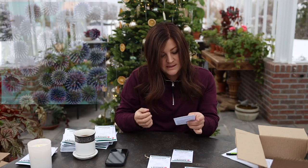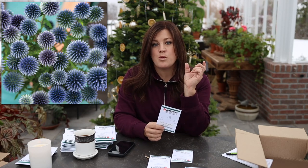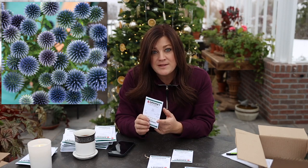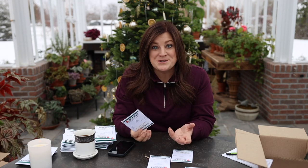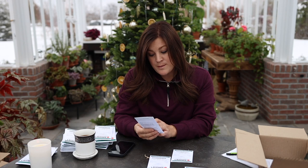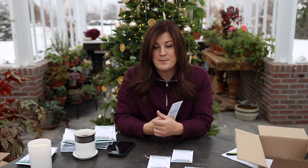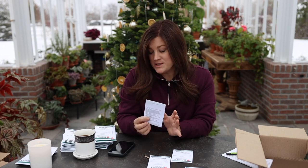We've got Echinops Retro — a perennial, zones three through eight. They produce one to three inch size globes that as they mature turn into a beautiful steel blue color. You can use them in flower arrangements and dried flower arrangements. They like very dry, kind of rough conditions, which I can give them easily here. I don't know that I'll pop this one in the cut flower garden — this might be in a big drift in a flower bed. Do wear good sturdy gloves with globe thistle; they're pretty pokey but absolutely gorgeous.